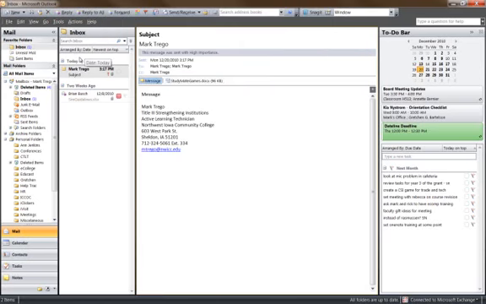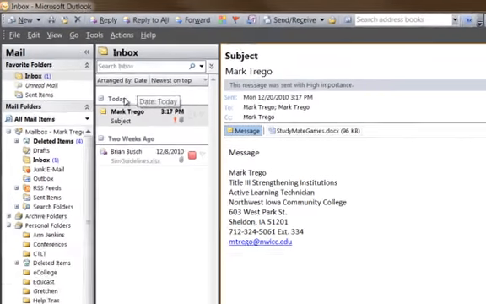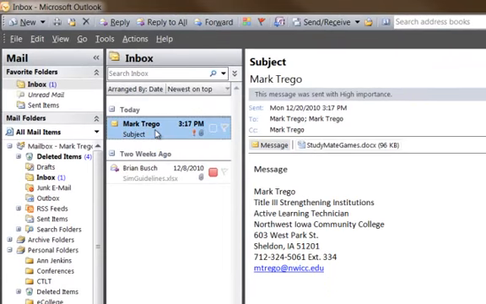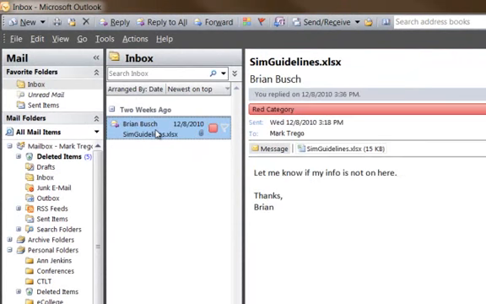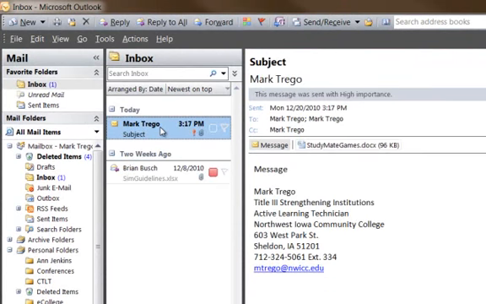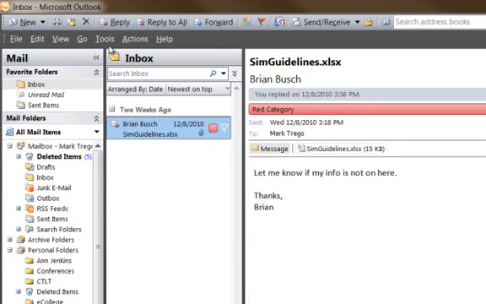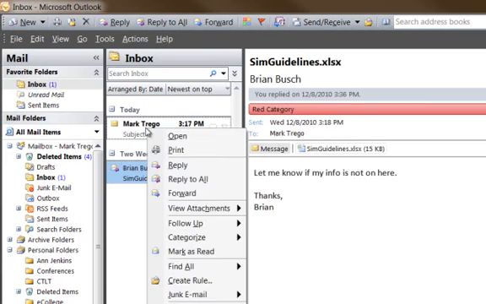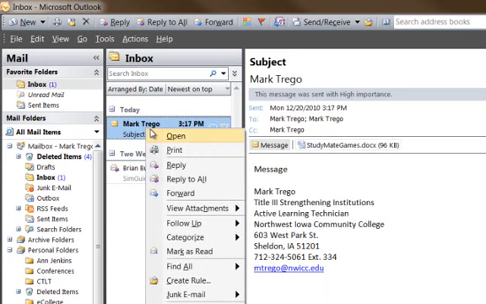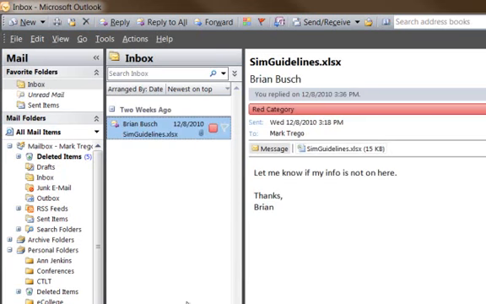All right, and the next thing we're going to take a look at is deleting items. So I'm done with this email and I want to get rid of it. There's a couple of different ways I can get rid of it. I can just click the delete key on my keyboard, which is what I did just there. Or I can highlight it here and click the X button. That's going to delete it. Or you can right click and there's another delete option right there. Any way that suits you is just fine.